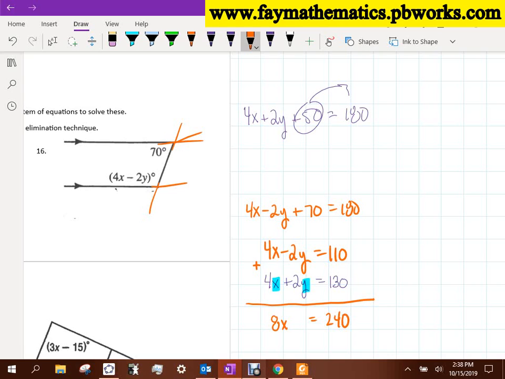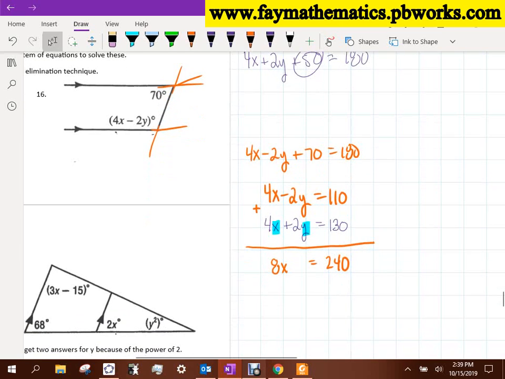Okay? Now, not every situation is going to be that convenient. Not every set of equations is going to automatically, when I create them, have either x's that are opposites to one another or y's that are opposites to one another. And if they're not, I can manipulate them through multiplication so that they are. This one just kind of skips that step of having to manipulate those equations. So now if I get 8x = 240, can I divide both sides by 8 and get x to be 30? Okay.